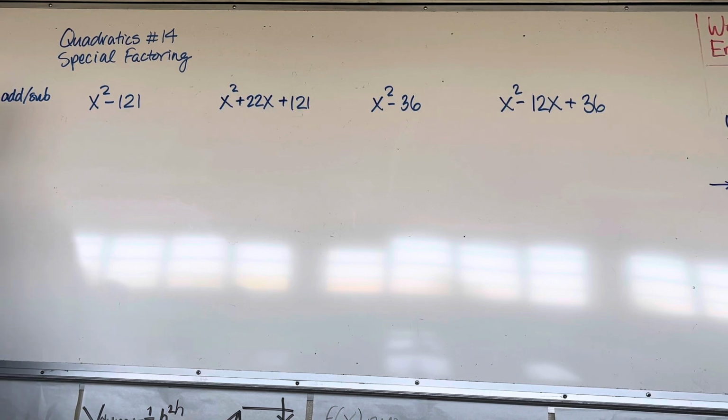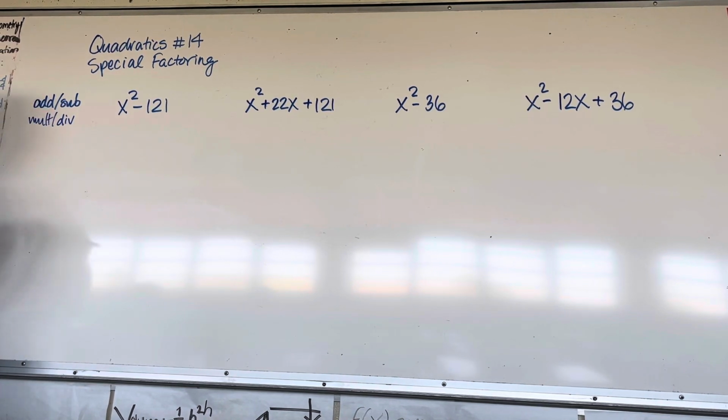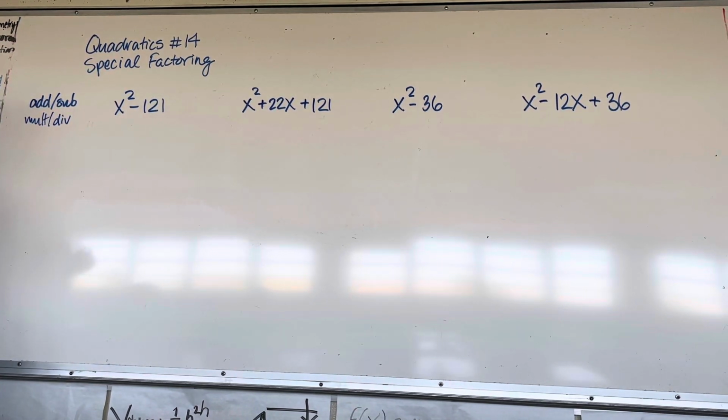Okay, thank you. So add sub. The next one, mult, div. All right? It's the next in the order of operations. It's the next in terms of importance, right? So you start with one, you move to the other, and we actually move backwards through this process, right? So we start easier, we get up to the higher level. The higher level happened first, and it moves backwards when we do order of operations.